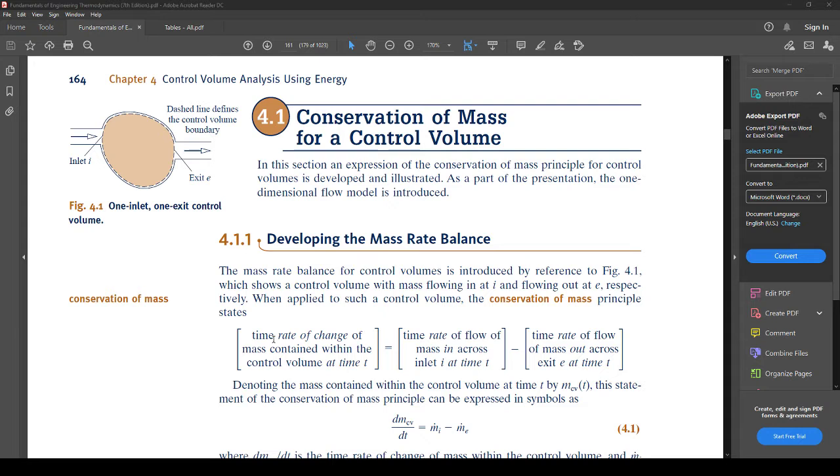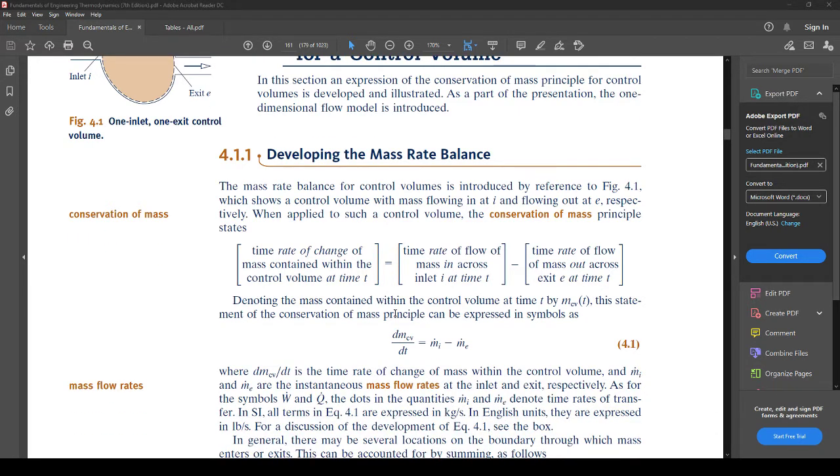Now you guys might be like, well, it could get stuck in the tube or something, right? Okay, yes. But then mass going in wouldn't exactly mean mass going out, but you get the point, right? That in a flowing system, mass in must equal mass out, and that's essentially what this is saying right here.